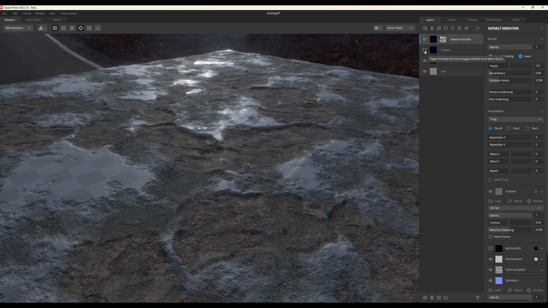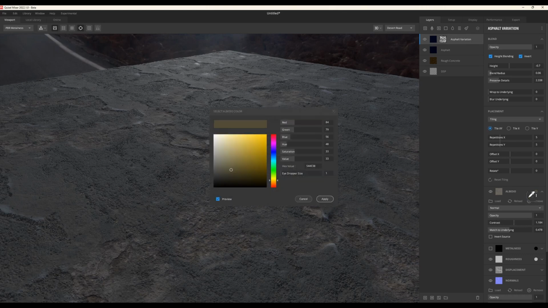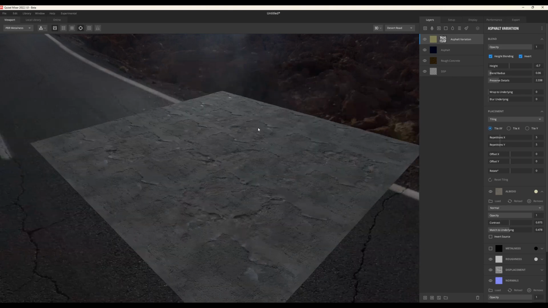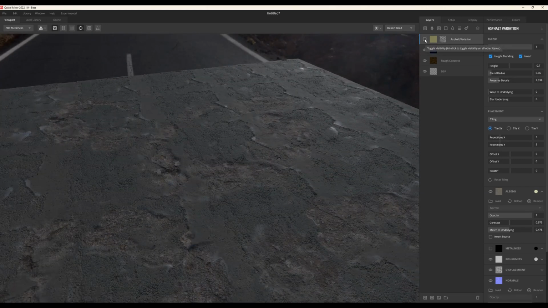And what I want to do is enable the first one again, and now we can try to add a different color, or let's say tint. But we shouldn't use blue, we should stick with a warmer color here. Maybe less color, but a little bit like so. So yeah, now you get the idea. Now we have a little bit of color variation here. Yeah, it looks much better.